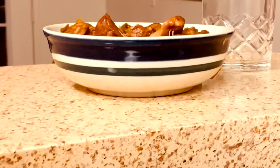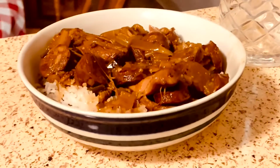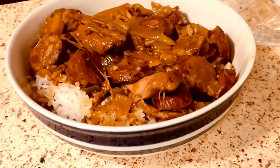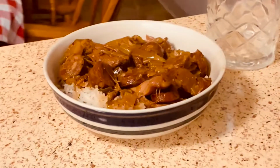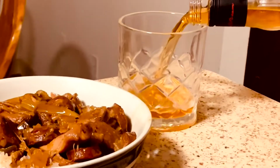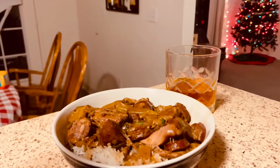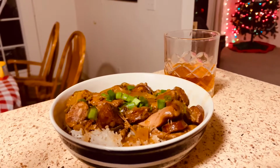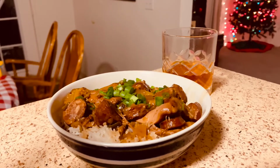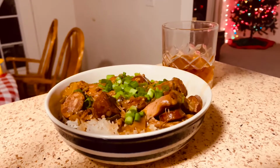All you need from here out, some jasmine rice, some green onions, pour yourself a glass of something divine, and oh my goodness, you have got dinner for the next 3 days. That gumbo is perfect. It's seasoned, smoky, salty, delicious. Little bourbon from Bourbon Street right there, just to round things out. And that is your gumbo right there, ladies and gentlemen. Try it anytime. Save it for when it's cold or it's warm. It doesn't matter. You're going to enjoy yourself either way.